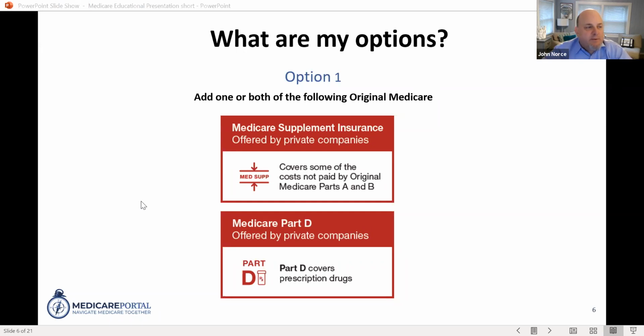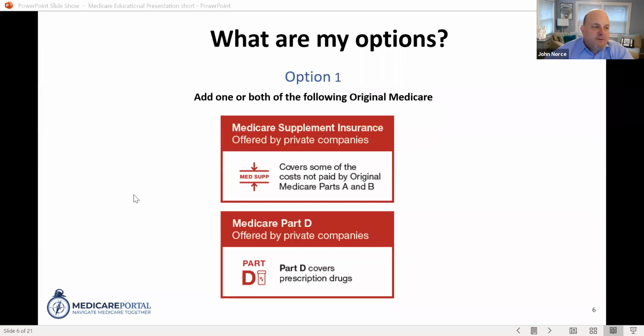So under this scenario, whether you live here in Virginia, Maryland, DC, or some other part of the country, or you're traveling, as long as that provider takes Medicare, you can see them and no referrals are needed. It's an open access program. So anytime you seek care, Medicare would be billed first.